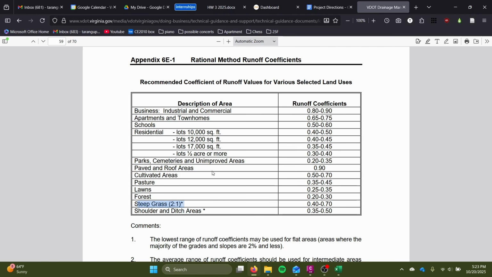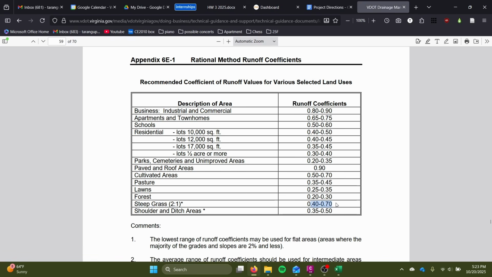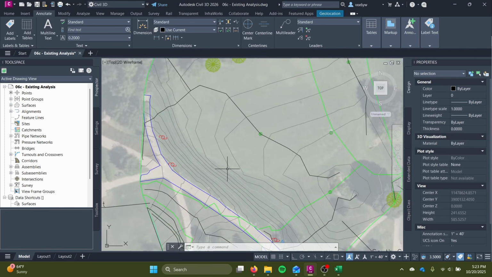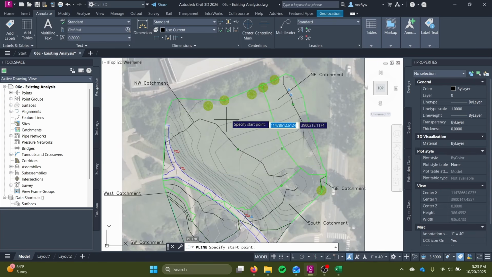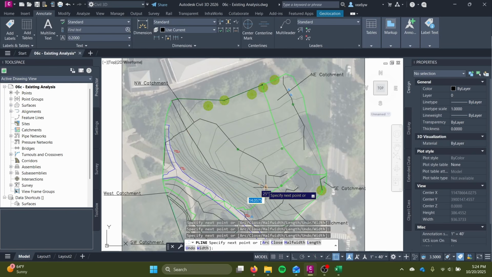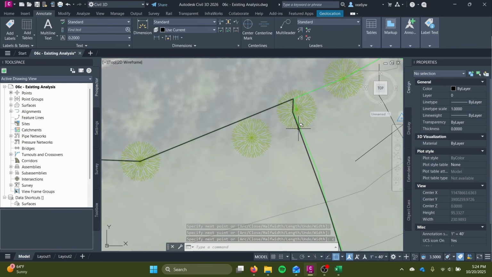Well, you basically need to take a weighted average. So the weighted average is based on the coefficient you pick and the area you have for each of your coefficients. So I could use the polyline tool, for example, and I'm going to turn on my object snapping here and say I want this much area to be the field or the lawn. I think all of this is flat enough here that it could pretty much be the lawn. And notice I'm not being exact, but that is okay here. You should probably be a little bit more precise than I am being right now.